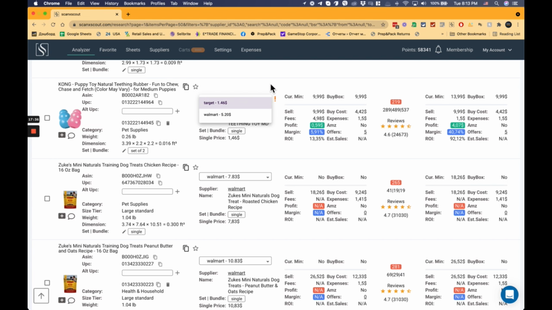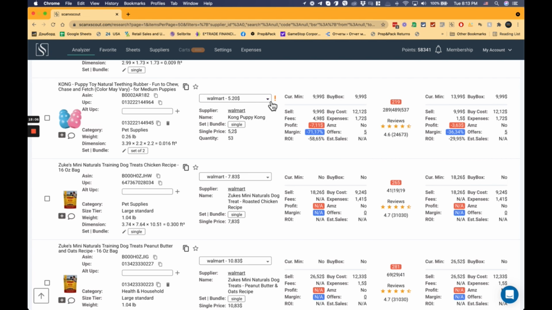But this does serve as a backup. So let's say, for instance, Target was out of stock. So yeah, Target is selling it at a good price, but if Target's out of stock, then Target's out of stock. There's not really much you can do about that till Target gets it back. But you guys could look at Walmart and say, oh, hey, maybe Walmart's selling it. Let me see what the numbers are. So you see the quantity here. Walmart has 53, so you guys could go for it if you want, but obviously we probably wouldn't, because over to the right here, negative and the box is in red, so probably not the most profitable.